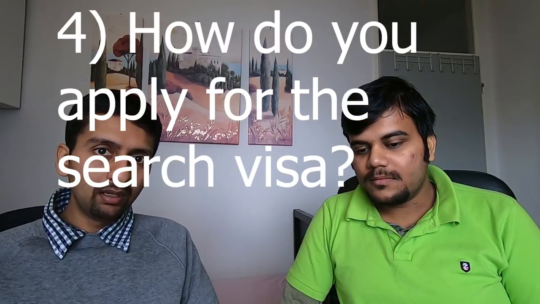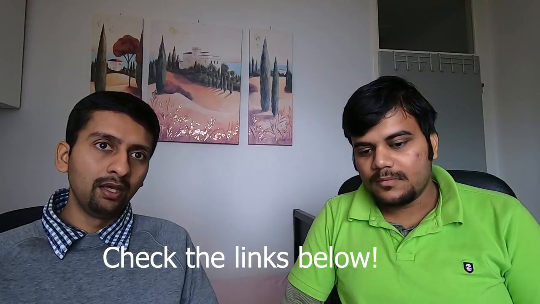How do you apply for this orientation year, the search year? The orientation year visa application is actually quite simple and can be done online. I'll leave the links down below for more details. But the key thing to remember is that you need to have a proof of your graduation, proof that you've completed your study. One way is to attach your copy of your degree, but it's also possible if you don't have your degree as soon as you graduate, you can also get a statement of completion from the academic council or whoever's responsible for signing off on your graduation. You can provide a statement of completion and then attach it with your application with all the regular stuff, like your copy of your old residence permit or maybe a copy of a passport and things like that. The process is pretty simple.